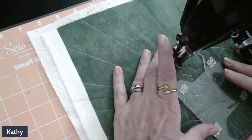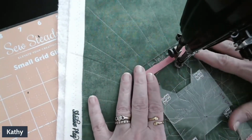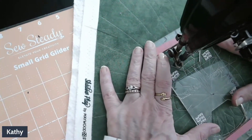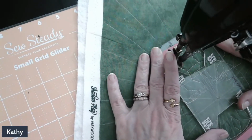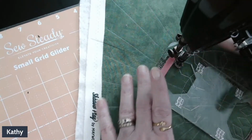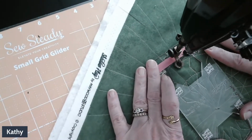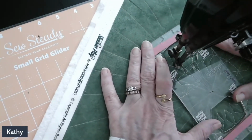Get rid of the thread. Now we're going to move our template. There we go. And now we're going to go this way. Hey, this is making a really pretty chevron. Stop here. Move my template again. We're only going to do 2 more like this. And then we're going to stop and take a look.